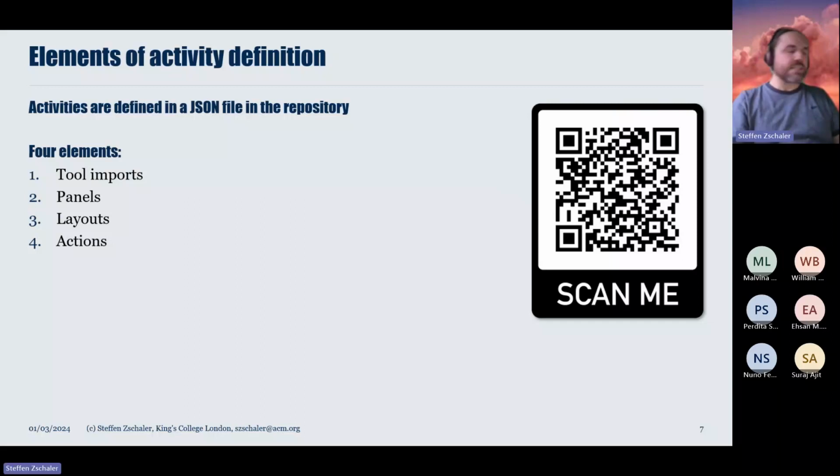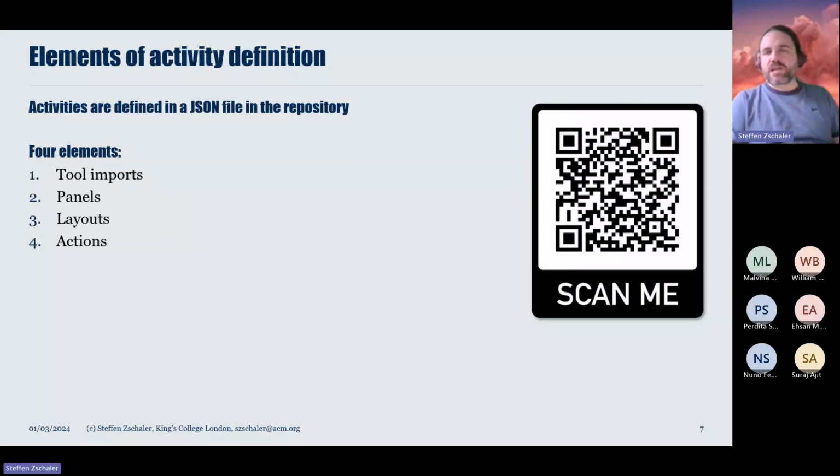The second part is you've got to define what are the panels that the student can interact with, and what are the files that show up in those panels, and the types of information that's in the panel, and so on and so forth. And what are the buttons available on those panels, etc. You then define layout. So that's basically about saying which of those panels are actually visible to the student and where do they go on the screen. And finally, you define actions, which is about when the student presses a particular button, what's going to happen.